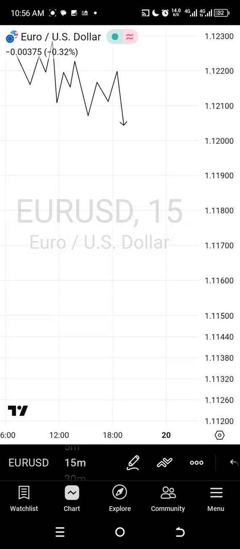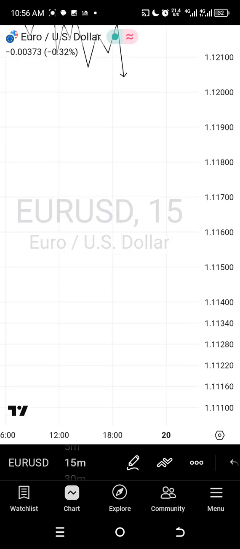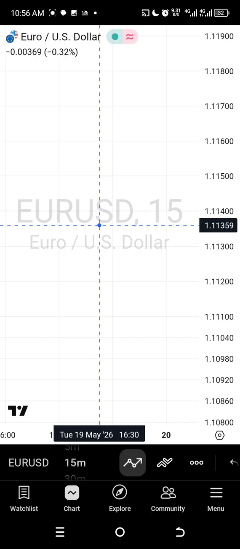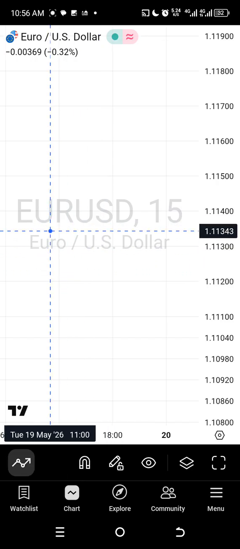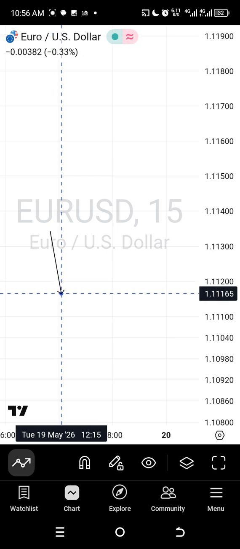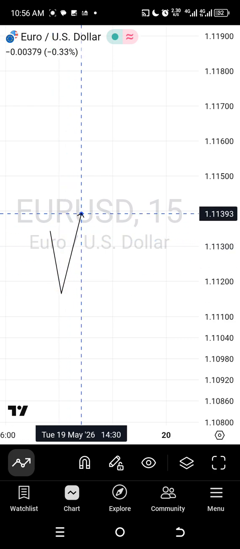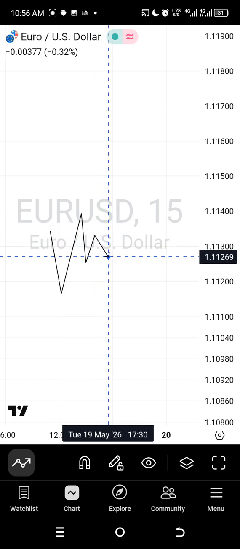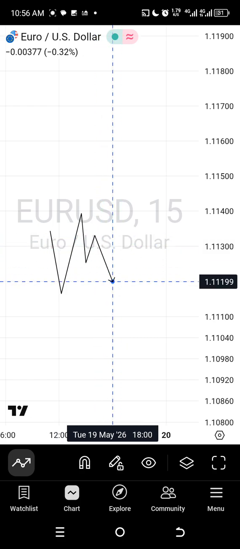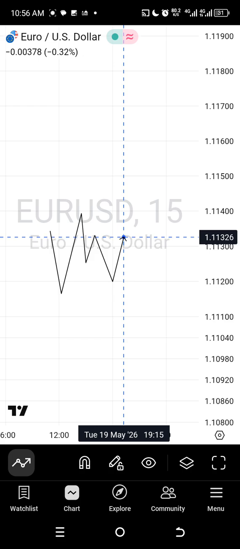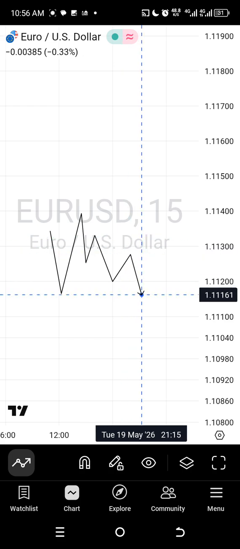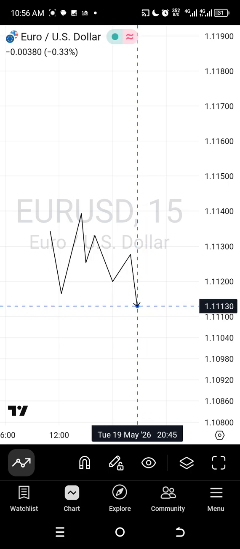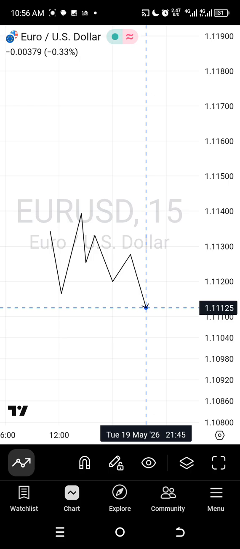Okay, I'm going to be talking about another market, which is the range market. This one is a little bit tricky, but it is actually not too tricky. We have the market go up, create a high and a low, and then play within the range. Our job is to position ourselves if the market takes either side of the range, like here the market took the low of the range.